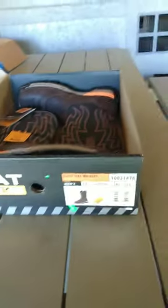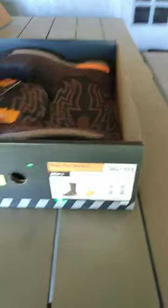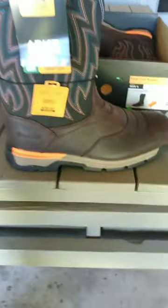Hey guys, so I just purchased a new pair of boots. Some of my ARIATs right here, the Rebar Flex Western. Got a pretty good deal on them. Got a really good deal on them, actually.